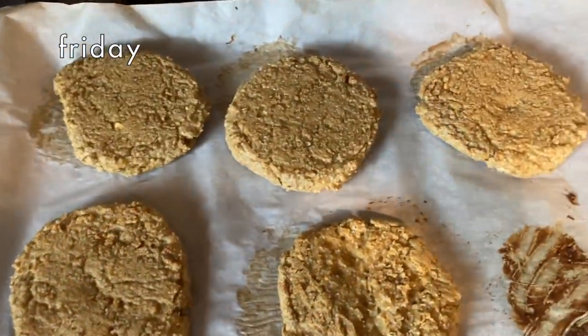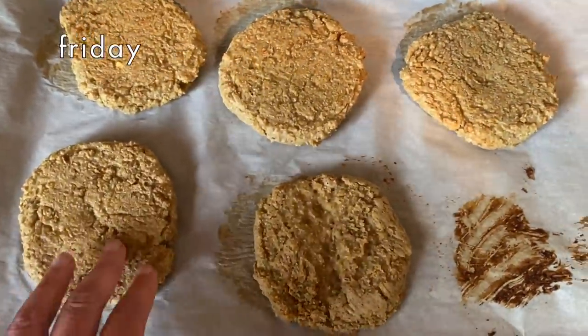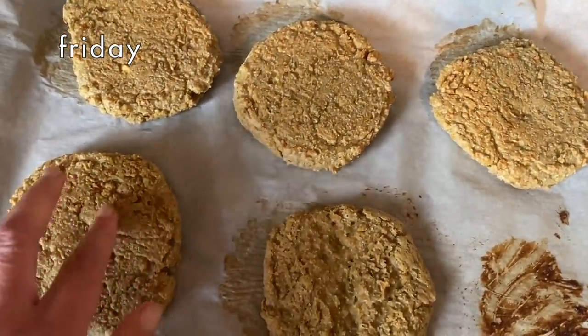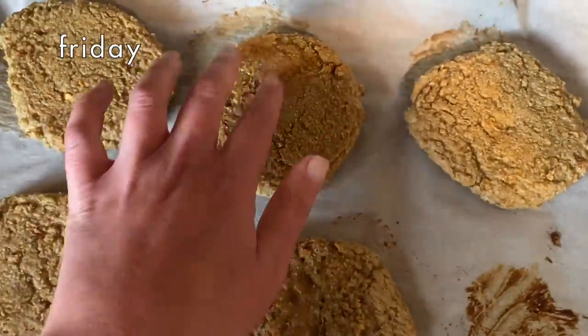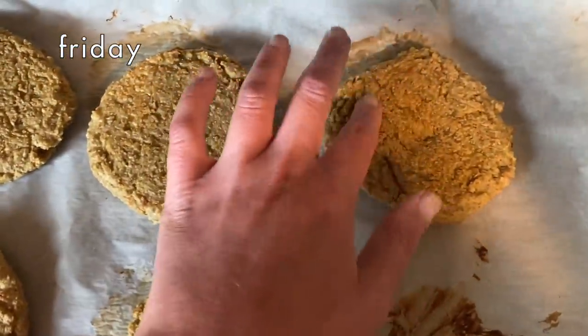Okay, so I formed the patties. I put them in the oven at 400 for 18 minutes. Then I flipped them. Then I gave them 20 more minutes, and these flipped really easy, but I feel like I want to give them maybe like 5 more minutes.